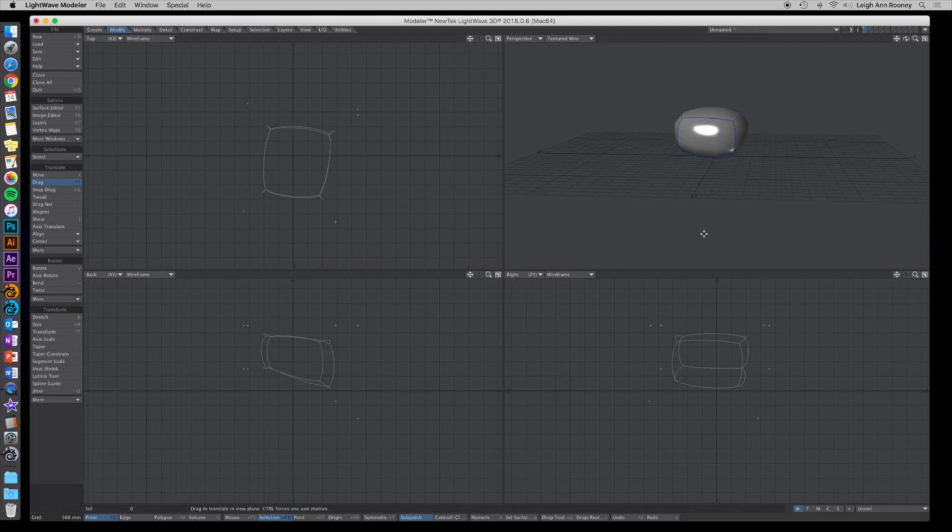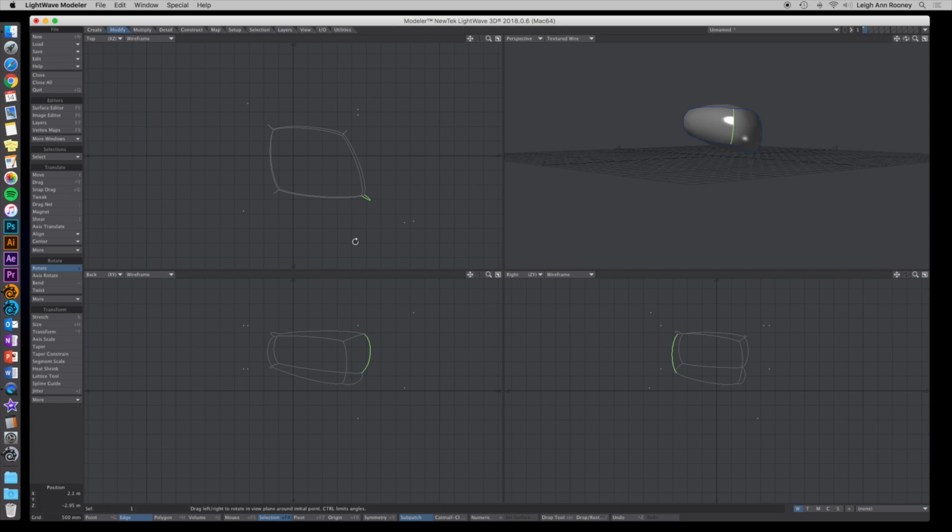We can modify it even more with the edge selection. So down here you can press the space bar to move through these. So get to the edge selection, you can select any edge or multiple edges, and you can use the move tool, which is T on the keyboard, and just drag that out. You can also rotate, which is Y on the keyboard, and you can see, let's see if you can see that better. You can rotate this any way you want. Just again, be careful with that to not let it fold in on itself, because that could create some issues with rendering. You can also add more geometry to this.